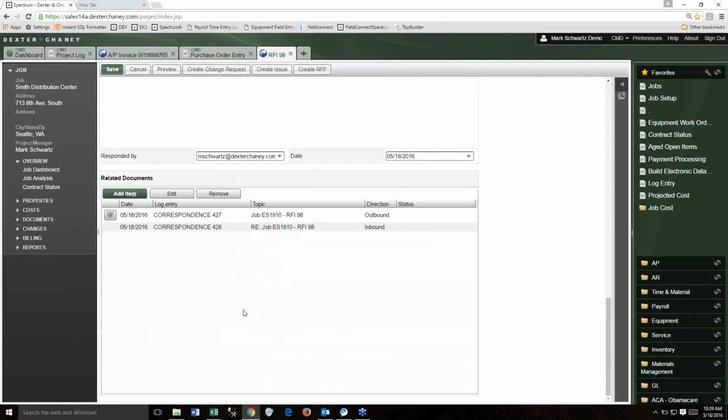Because what we're doing here is we're building the evidence train for why a change needs to happen. Right? Some guy sees a problem. He takes a photograph. He sends it in. You send it out to the sub. The sub gives you some numbers. They all come back. You're going to take all this stuff and put it together and make a change request out of it. And so we want to track that evidence chain.